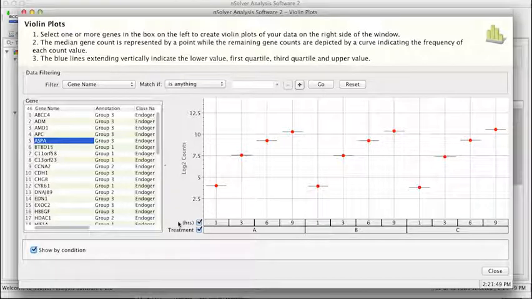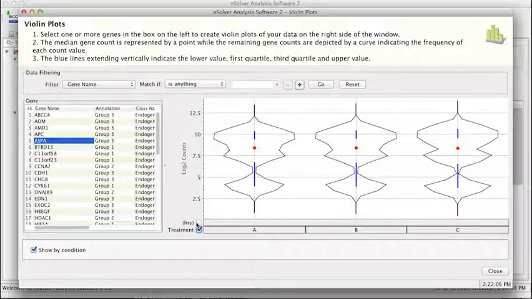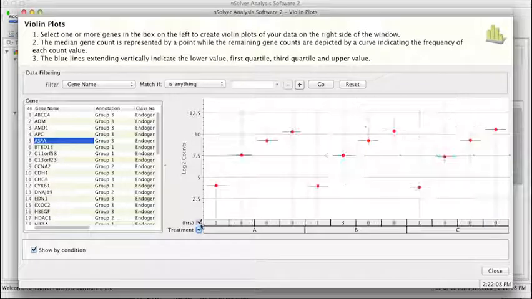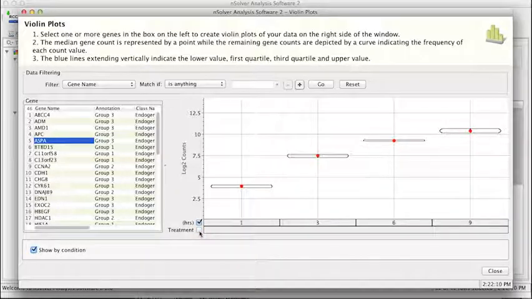In this data set where we only have 3 data points, the violin plot obviously does not show a lot of detail, but we can see the median points differ with the different time points. And we can also view just the treatment group or just the time point in this experiment. A very powerful tool for analysing your data.